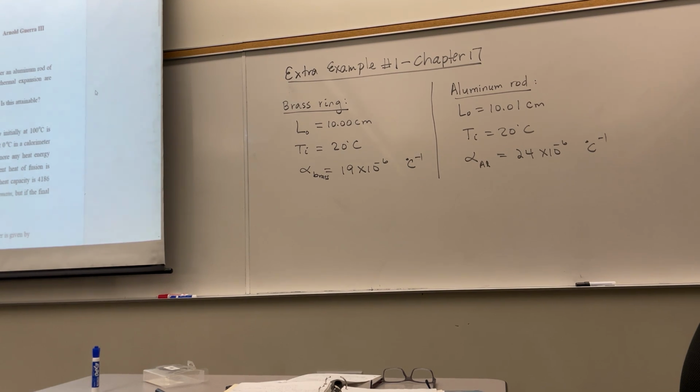A student answers: I think you should heat them both up, because the brass ring has a lower thermal expansion coefficient, so it'll grow more, and then you'll be able to slip it off. But cooling them, it's not going to grow more. The instructor asks what it's going to do. The student repeats that you should heat it up, then asks what the question was.